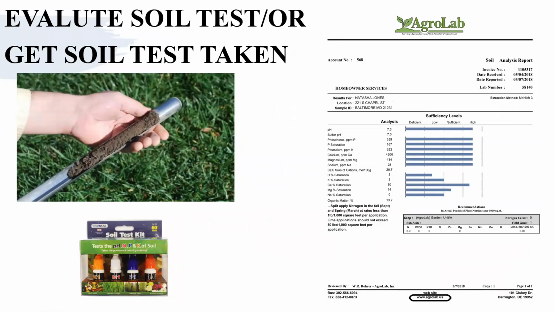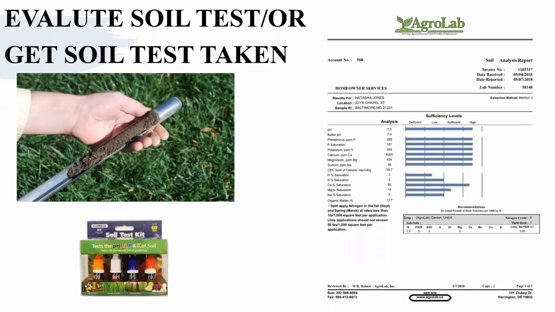Evaluate soil tests. I'm a big believer in soil tests. Evaluate soil tests or get soil tests taken. There is a relationship between soil nutrients and weed production. If you have a pasture trying to produce grass, and the soil nutrient value is too low, then different weed species can thrive and choke out the desired grass. How can you manage your input of fertilizer without knowing which fertilizer your soil needs? You can contact your local cooperative extension, FSA, or conservation district office for information on how to take a soil test and where to have it analyzed.